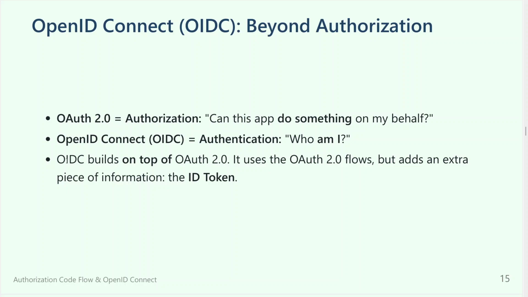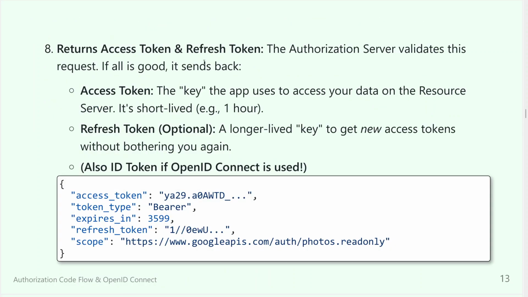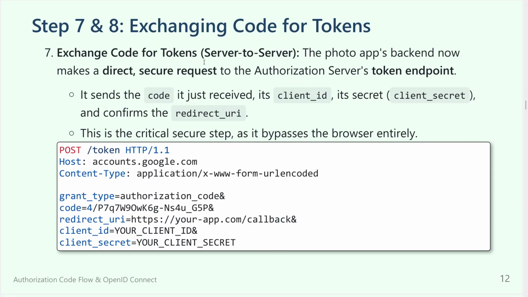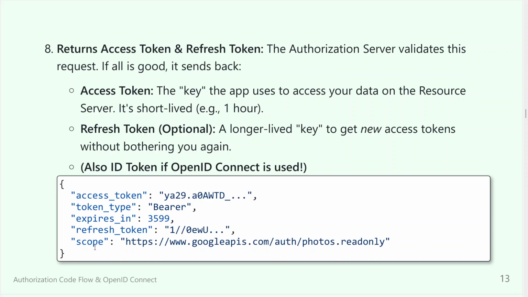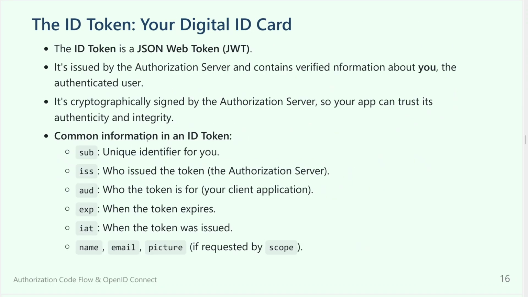So as it states here, it builds on top of OAuth 2. It uses the same flows, but adds extra information, which is the ID token. Well, this ID token, what is generated, when I mean that it does everything that we saw here, if you return here, everything here is similar, but at the end, you will see here an ID token, an additional one. Okay. And this token, if you decode it, you can go online, it's a JSON web token. You can go, there are these attributes that you see, that we will see on the JSON.